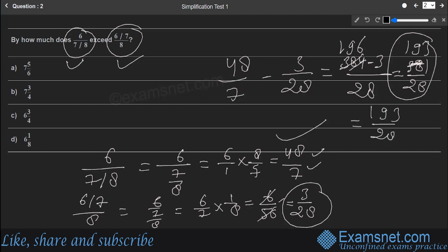If we try to simplify this, okay, we can cut this number by 7, so this can be further simplified. Okay, and the final simplified version of this is coming out to be 27 by 4. Both the things can be cut by 7. Okay, so ultimately it is 27 by 4. If we divide this, this comes out to be 6 3 by 4. So that is going to be the final answer in front of us, 6 3 by 4. That is available in option number C.